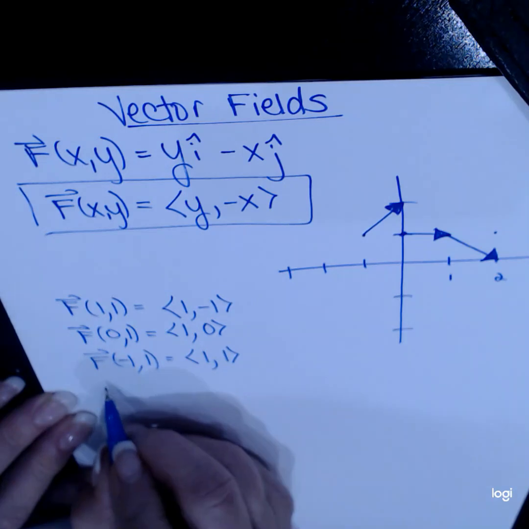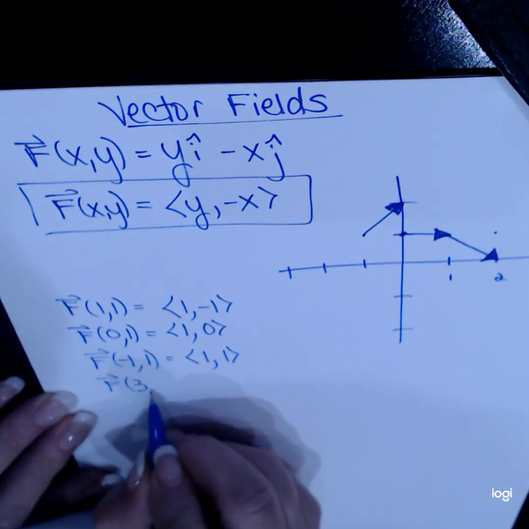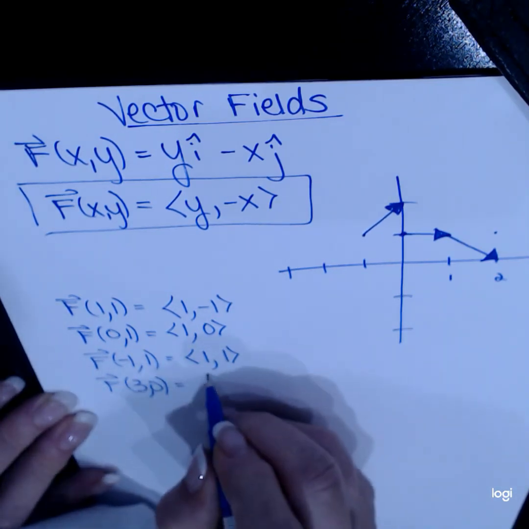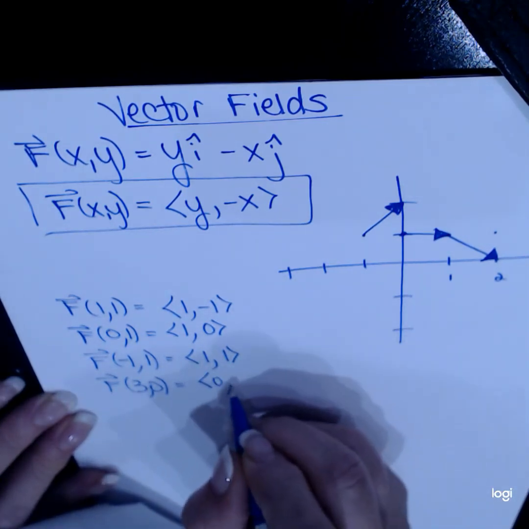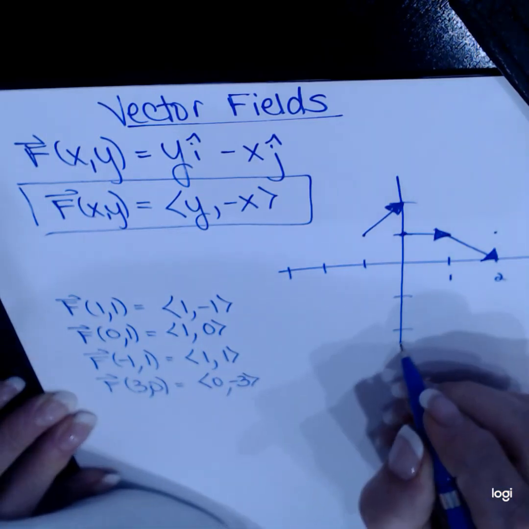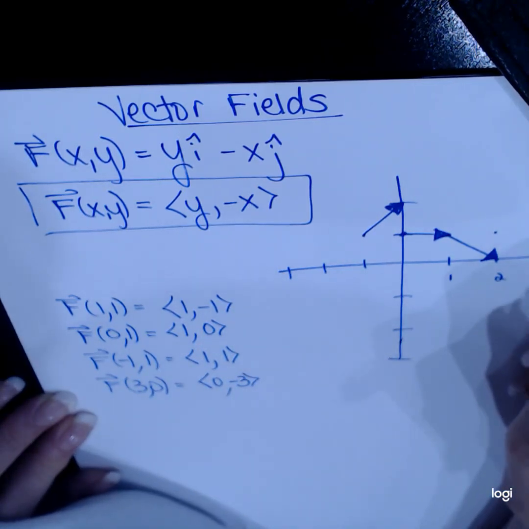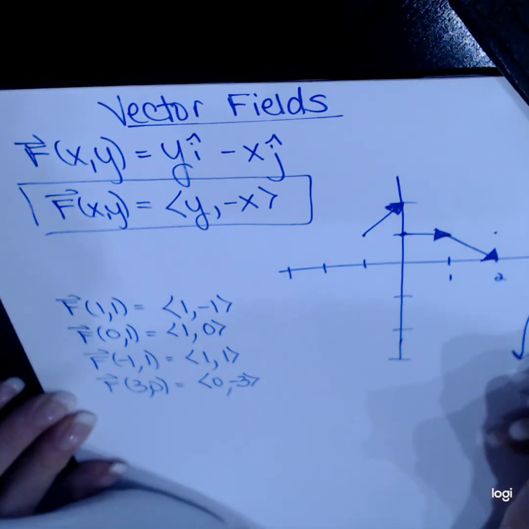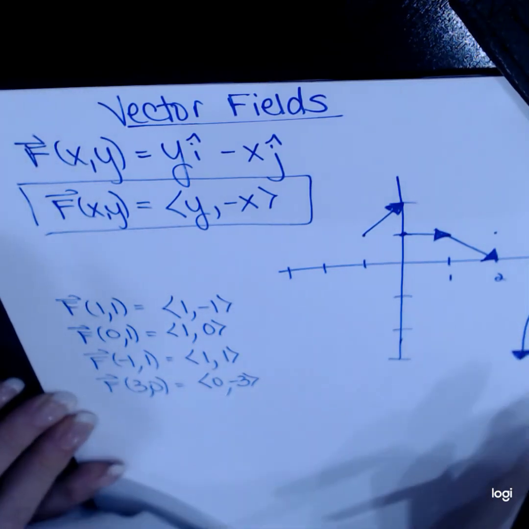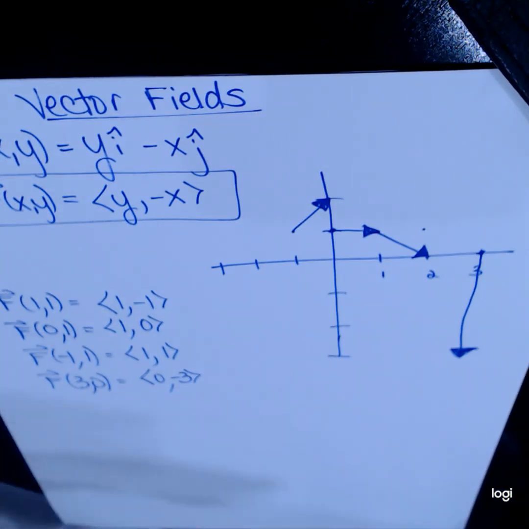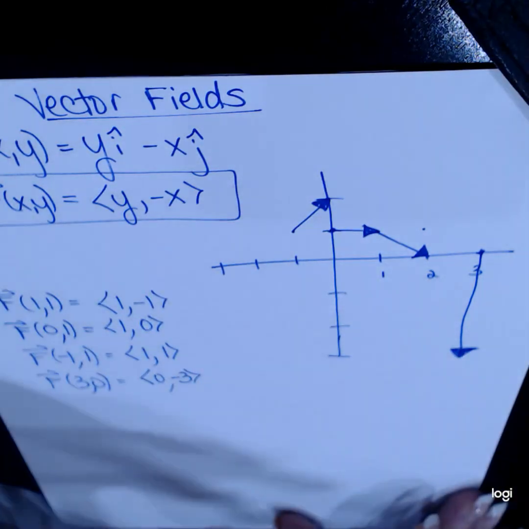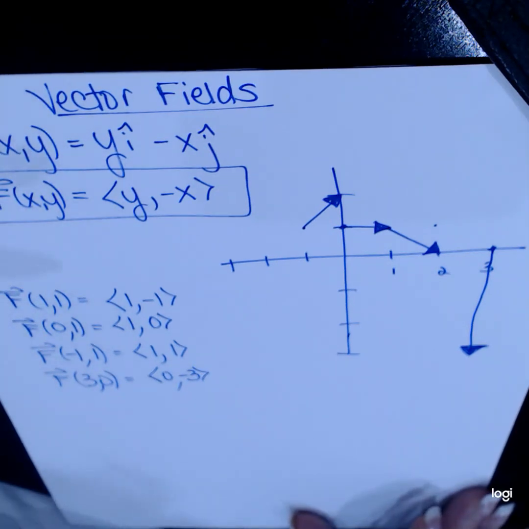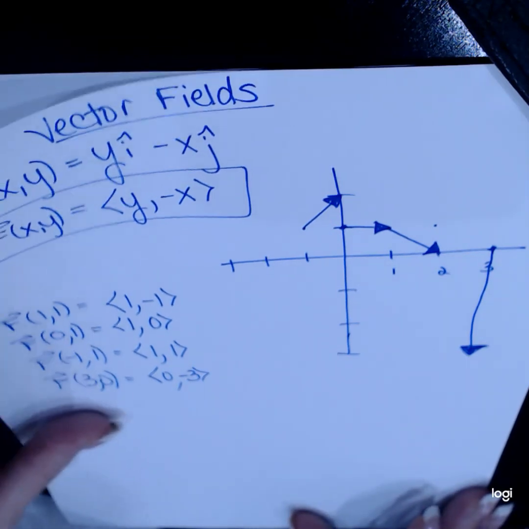And then let's try something like 3, 0. That's this point right here. And when I put that in, of course, I'm going to get 0, negative 3. So from this point, I have a vector which is 0 in the x direction and 3 units down in the y direction. And so we start getting some vectors in this field, but it would take us forever to get a good idea of what this looked like if we just picked random points. Again, computer programs can do this because they can pick a whole lot more points than we can.